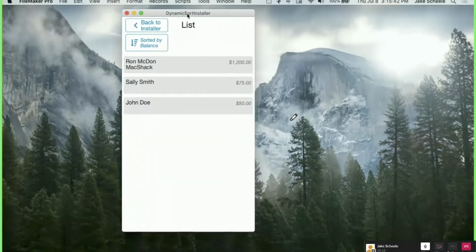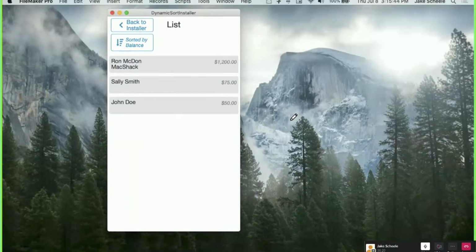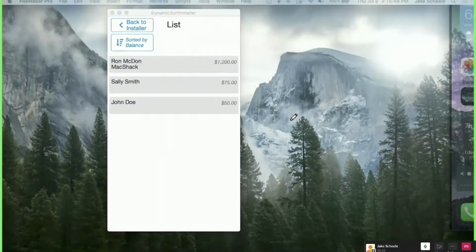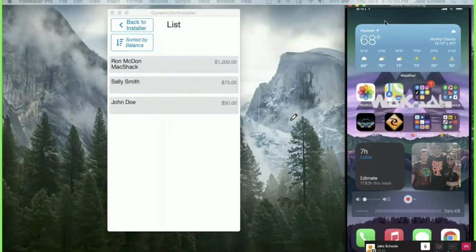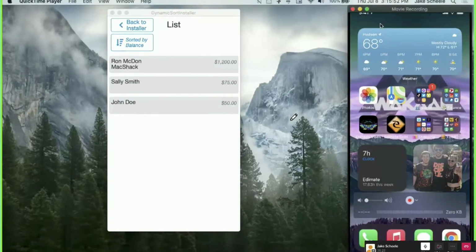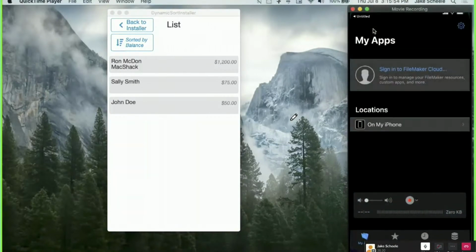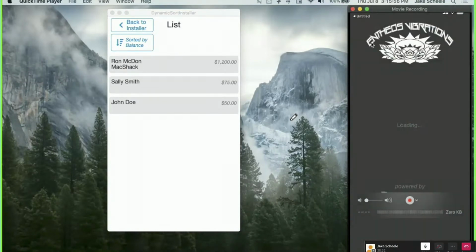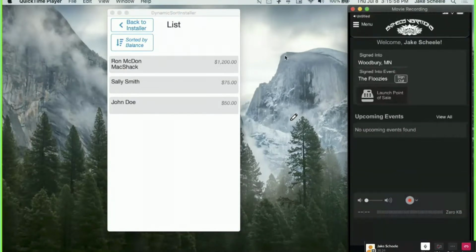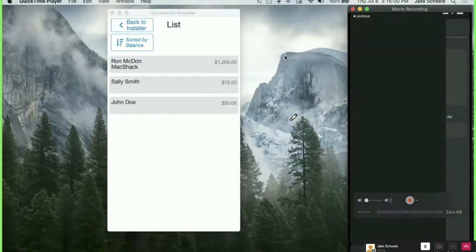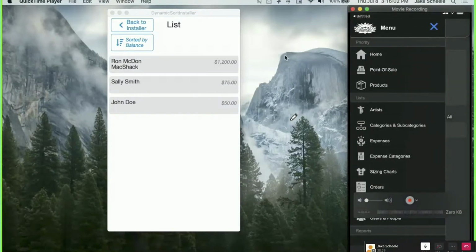I did have a little bit prettier of a demo I wanted to show you guys. So I've actually got this connected to my phone over here. So we can open up a customer solution I'm working on right now. So this is live from my iPhone.